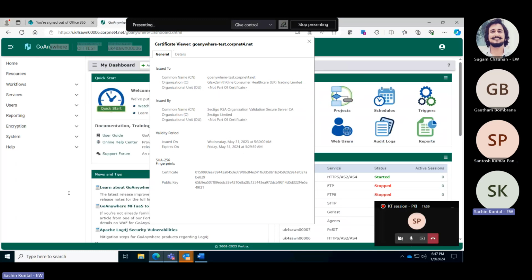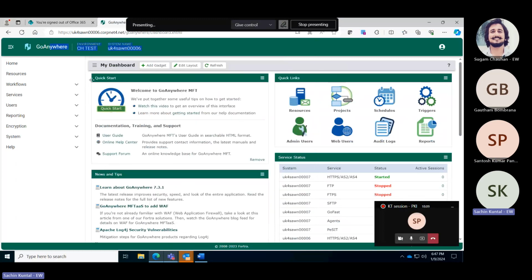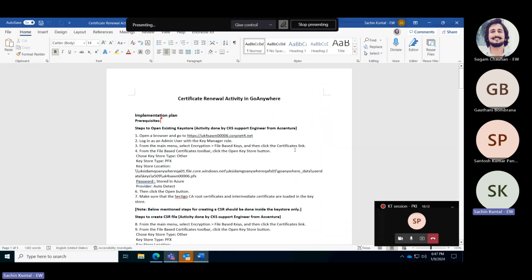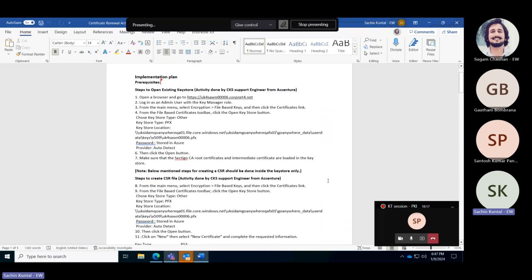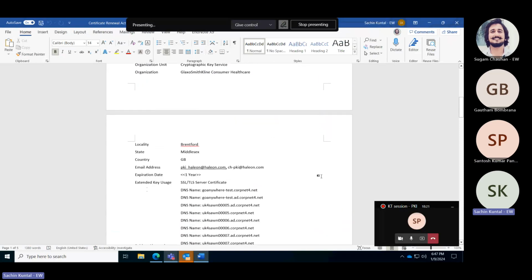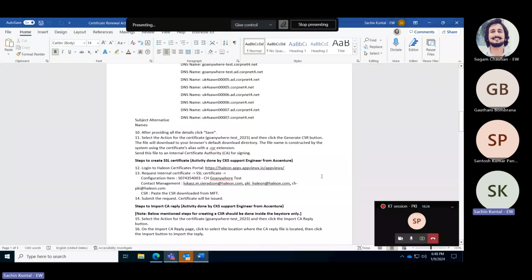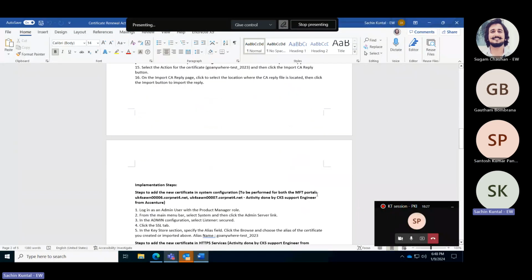Right now we won't be able to perform the actual activity, as the certificate is already valid, but we'll just go through whatever steps are involved and cover them in the tool, so it will have better visibility. And this is the documentation which I'll be sharing again in the path where we are uploading all the documents. This document covers all the steps in detail, so whenever we're performing the activity, you shouldn't have any issues, since each and every detailed step is covered in this.